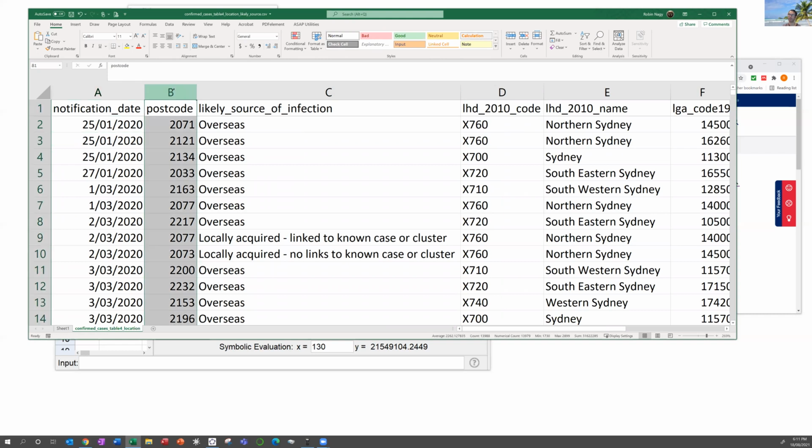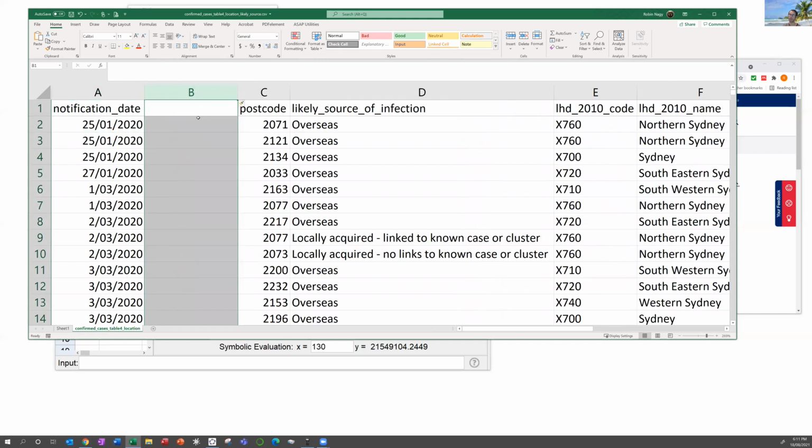Got an idea here. So what we're going to do is insert a column. And I'm actually interested in maybe from the beginning of August, modeling from, oh no, let's say the beginning of July. So I'm going to put here days after the 1st of July.